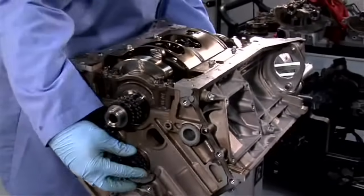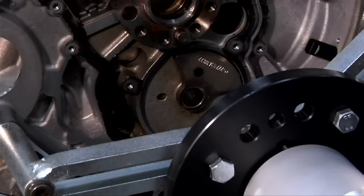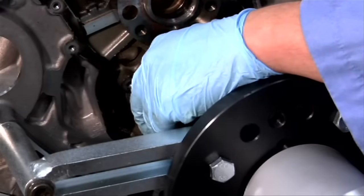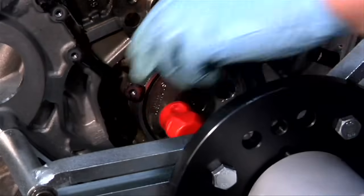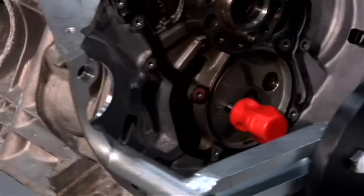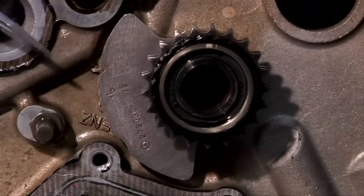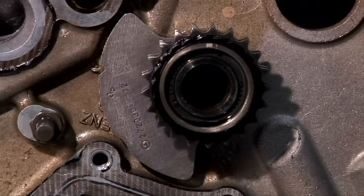Once again, be careful. The counterweight is keyed and fits in only one position. In order to lock the balance shaft in the 0 position, we'll use a suitable tool to lock it from the back. On the front of the balance shaft, there's a little notch. It should line up with the mark on the block, as you can see.